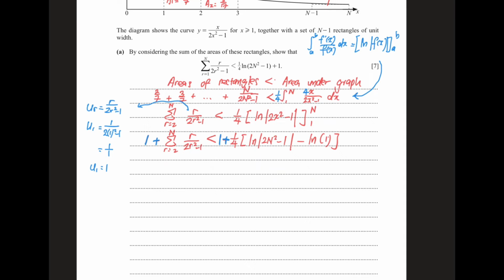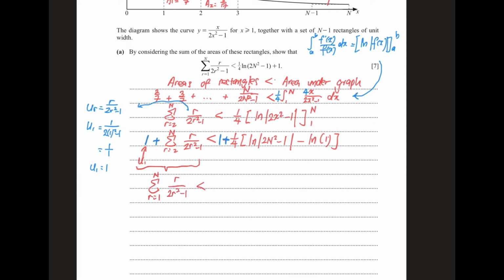Why do I add 1 on the left? Remember that I want the first term. I label this: this is U1, the first term. Then I have the second term here, third term, fourth term, and all the way until n terms, all under the summation symbol. If I combine the first term until n terms, it is the summation from the first term until the n terms of r over 2r squared minus 1.